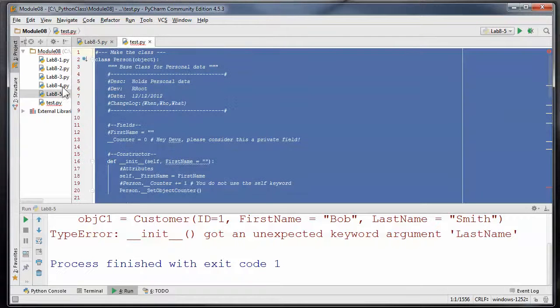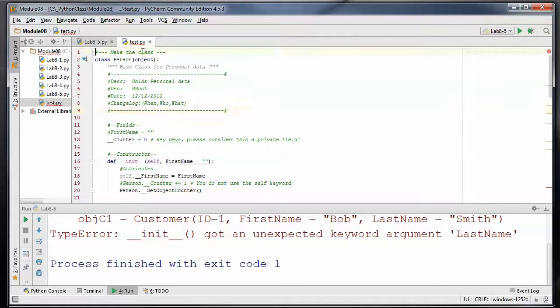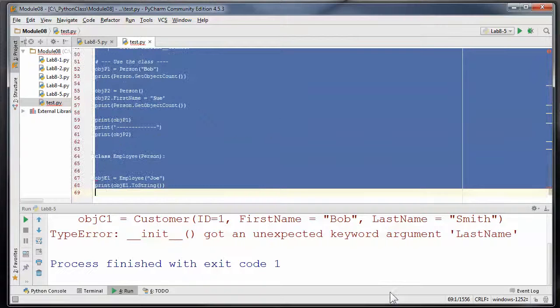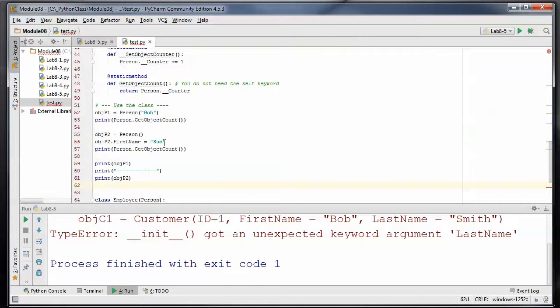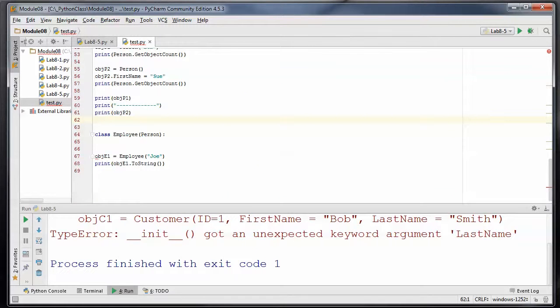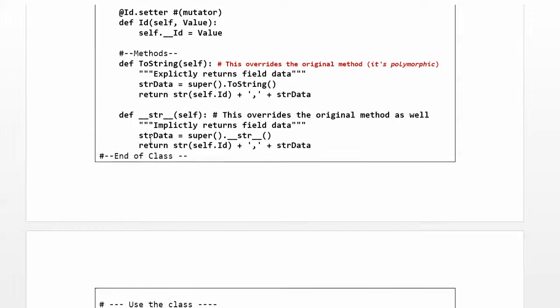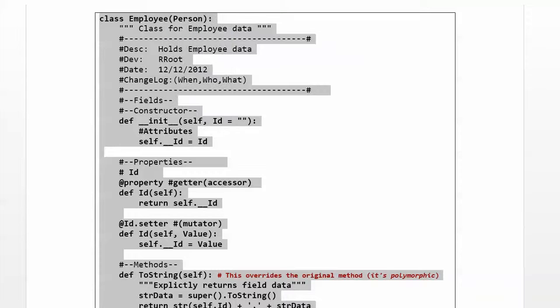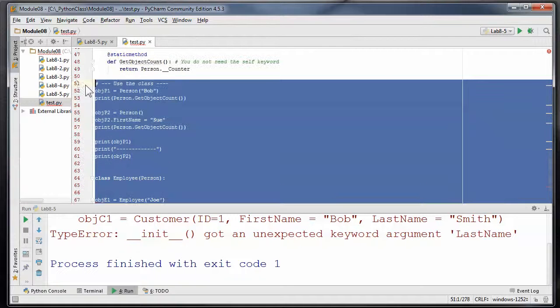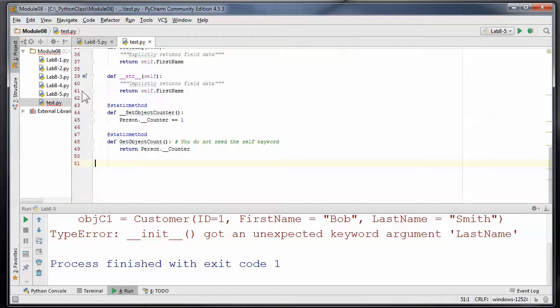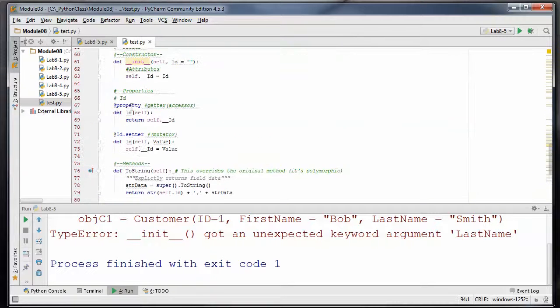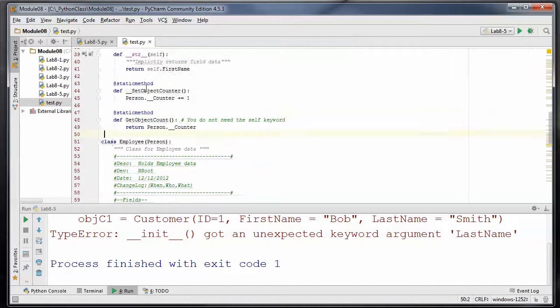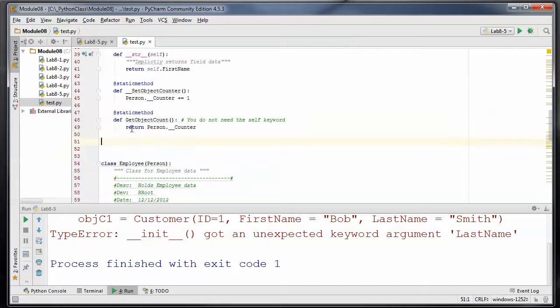Okay, so first of all, let's go to the test file, and we'll make sure that my code actually runs. So I need to take this code from here and copy it. Now, here's the deal. If it runs here, so that's end of the first class. Lost my little comment, didn't I? End of person class.